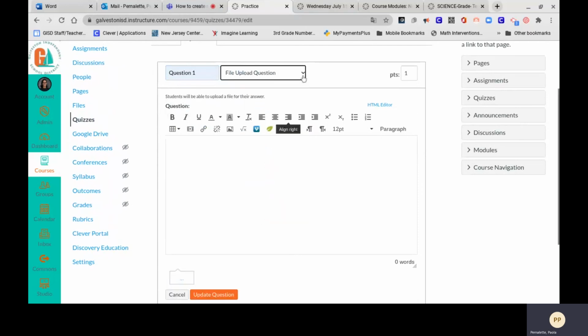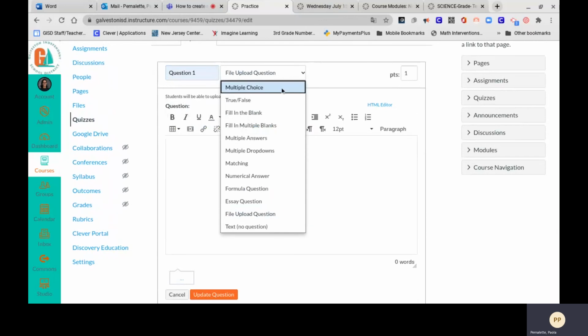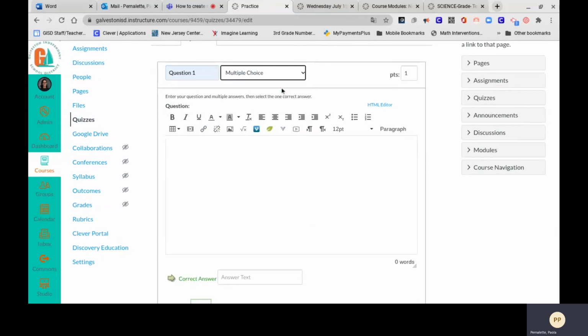So let's say that the question that I'm going to pick, I'm just going to do multiple choice A, B, C, D. Then you have the number of points that you're going to put to that question. So you can change it and give in a value, whatever value you want to put. If you have one question, 100 points, or 10 questions, 10 each one, or just 5 questions, 1 each one, you decide. So where it says the menu here, it's the word editor, that's where you're going to type your questions.